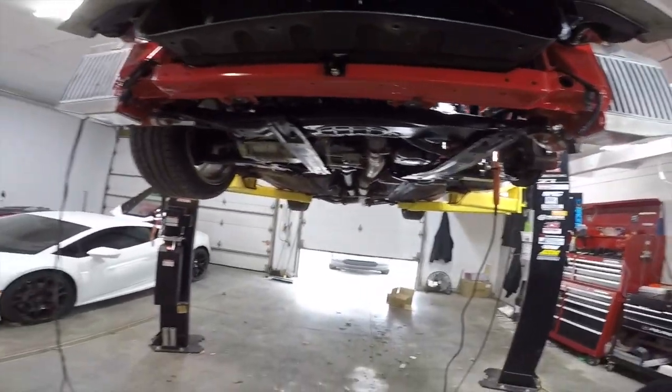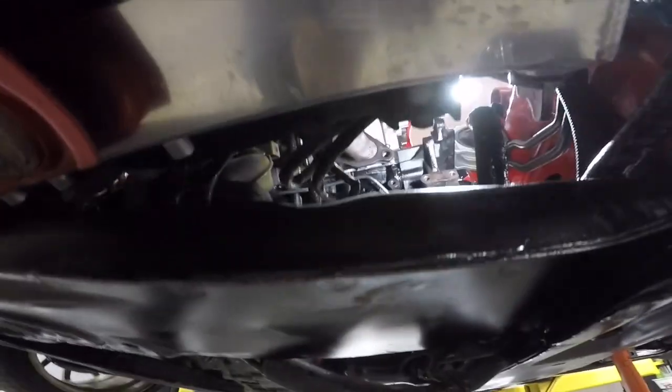I think I'm gonna pull this head. And then it's like, alright, so we do that. Should we do the back one? Should we just rebuild the engine?